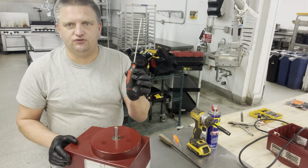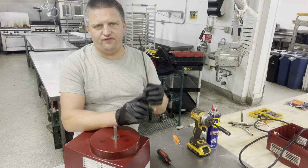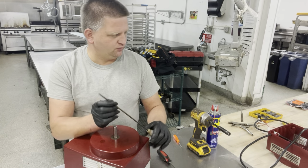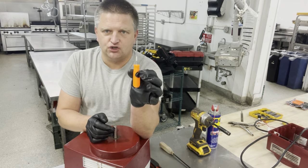Our Torx screwdriver, T20, and another Torx screwdriver for the switch. I don't know the size of it, I'll find out eventually, I'll call RoboCoupe and ask them exactly what you call that, because the switch connection screws are a little bit smaller than the T20 size. You're gonna need a very sharp pick.